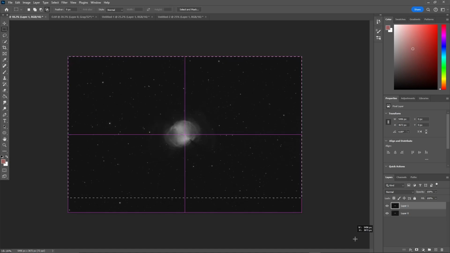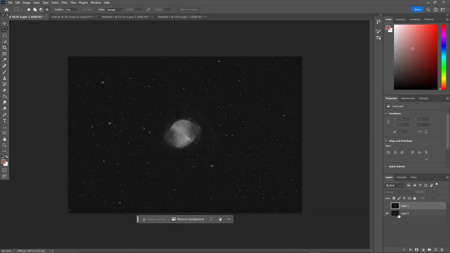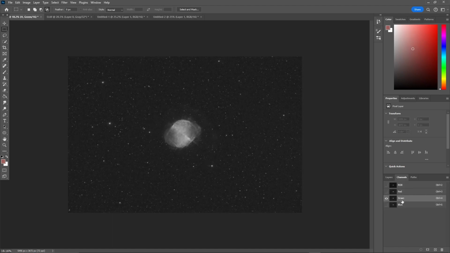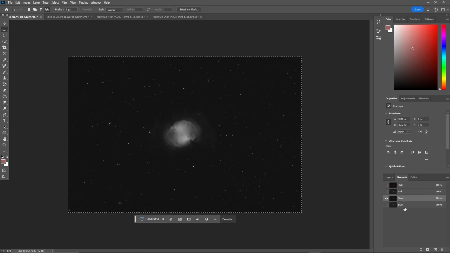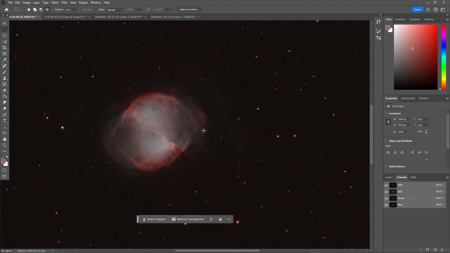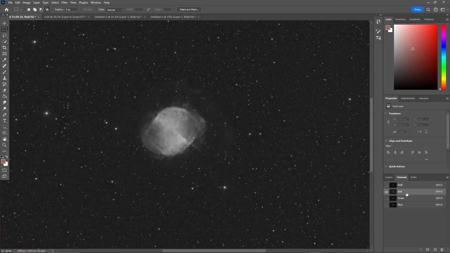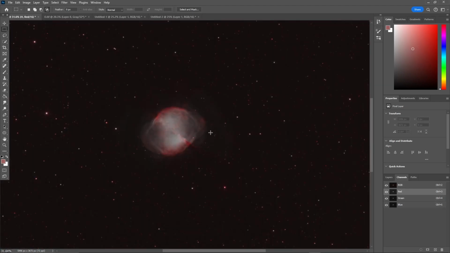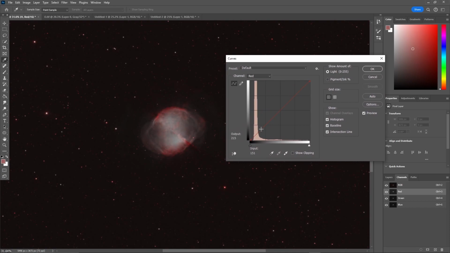Now we can take our oxygen, hide our layer, go into our red layer. I should have named this before, but this is our hydrogen layer, and this is our oxygen layer. And then we shove our oxygen into the green and blue to create a HOO image. HOO images are pretty great because they kind of reflect reality while still retaining good colors.